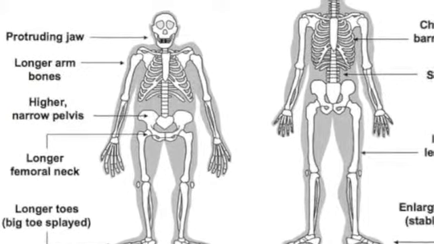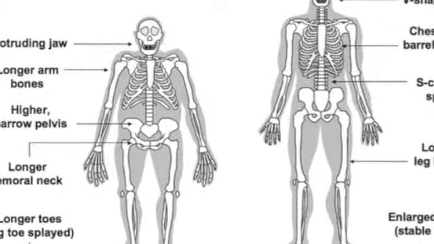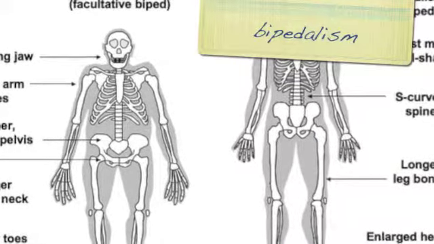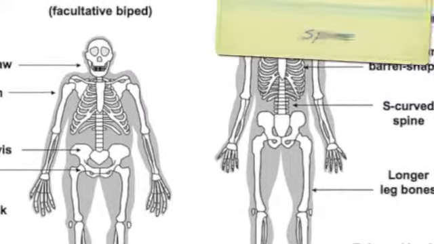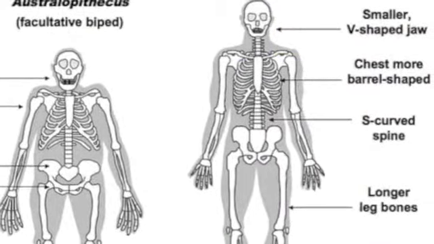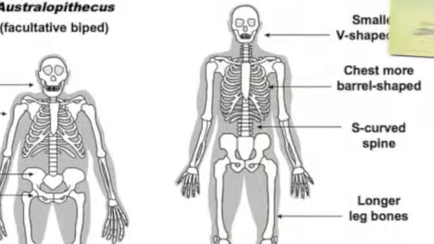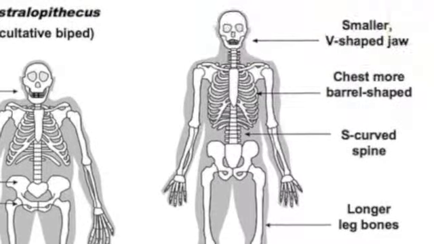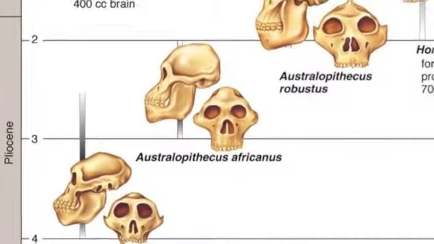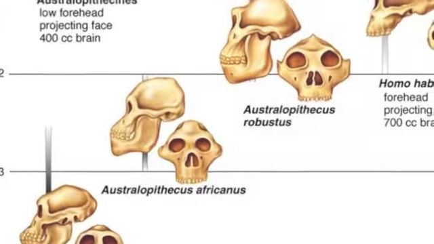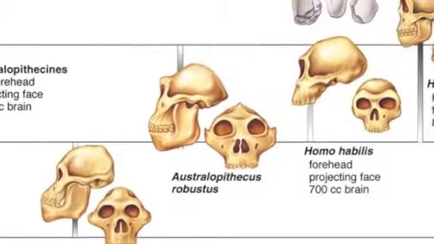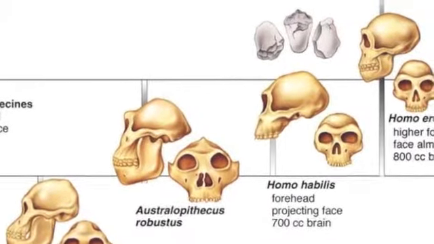By comparing different hominid fossils, we can identify key evolutionary trends. First, a more downward-facing foramen magnum reflects a transition to bipedalism — walking on our hind feet. An S-shaped spinal curvature is an artifact of increasingly erect posture. The pelvis became lower and broader due to changes in birthing patterns. Arm bones became relatively shorter and legs relatively longer. There was also an increase in heel bone size and alignment of the big toe, making our feet greater weight-bearing structures. Our faces became flatter with reduced brow ridges and less jaw protrusion.